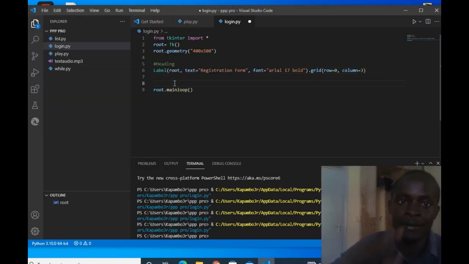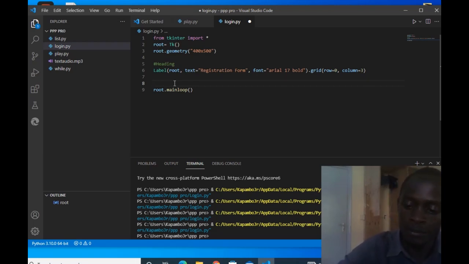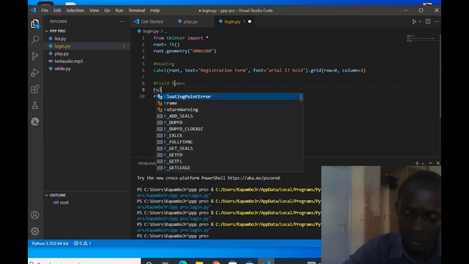Let's go ahead and say we want to enter field names. So let's put this one for field names. When you want to write field names, we need to write full name.